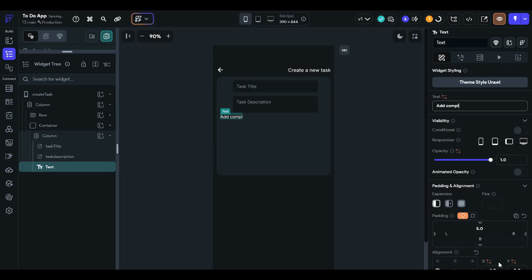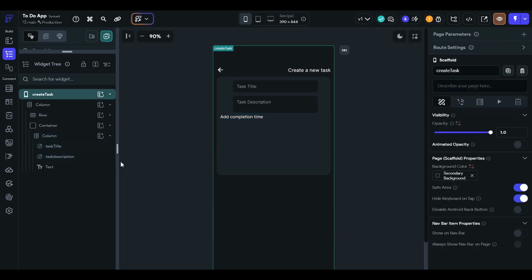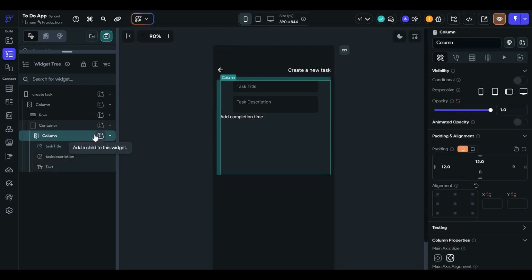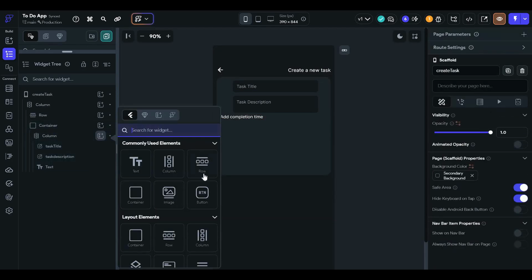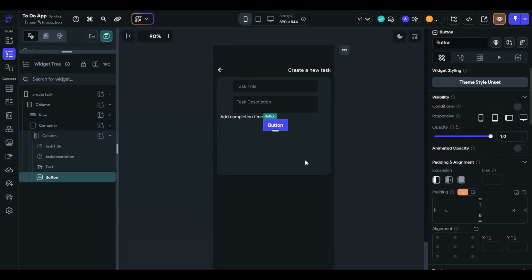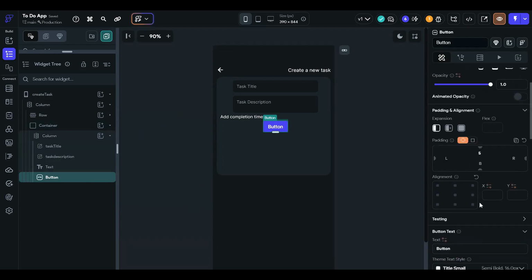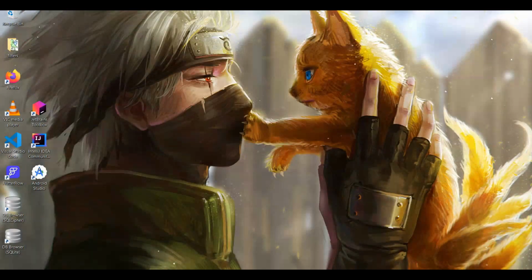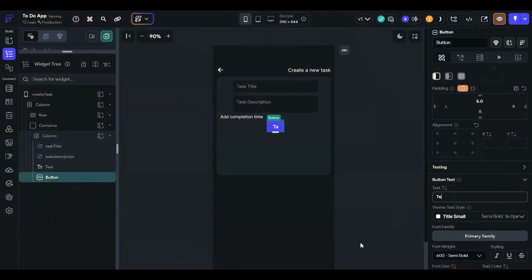The completion time is also not necessary, I think. We will add a button. Completion time.